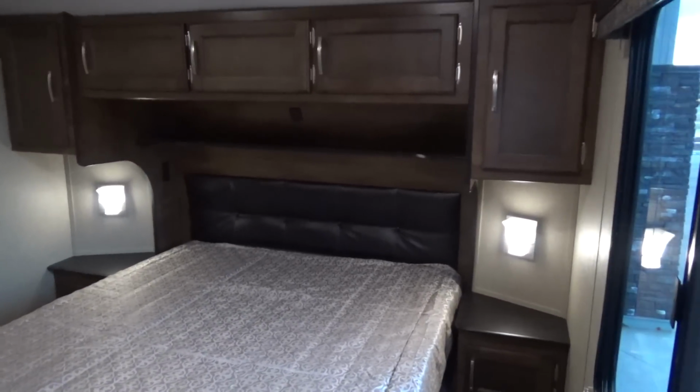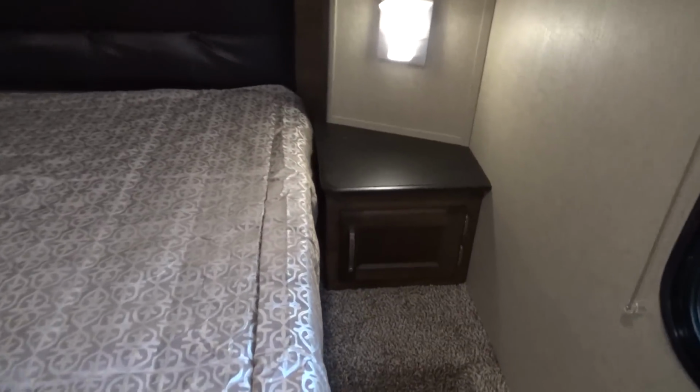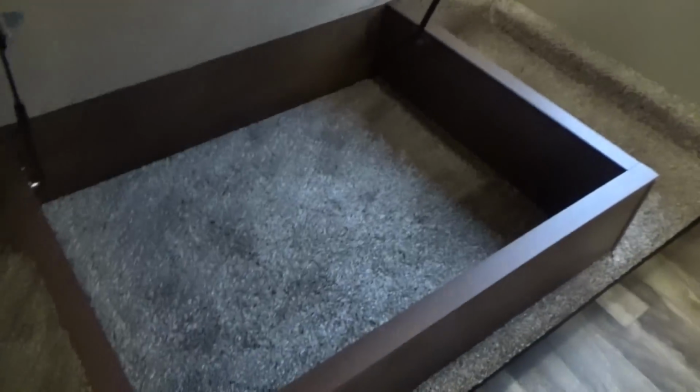And this is the case for all the north-south beds in the Reflection product, whether it's got a wardrobe slide or not. You have nightstands on either side of your bed, 110 plug there. I'm going to zoom in on that. And then they've got the USB connection center mounted right up here, dual USB connection. So his and hers, you can plug in your cell phones through the USB, charge up your cell phones. There's a shelf up here. You've got your cell phone over here, your spouse's cell phone over there with 110 plug. If you've got a CPAP machine you need to sleep with, that type of thing. So real nice. The bed does lift up for storage as well.